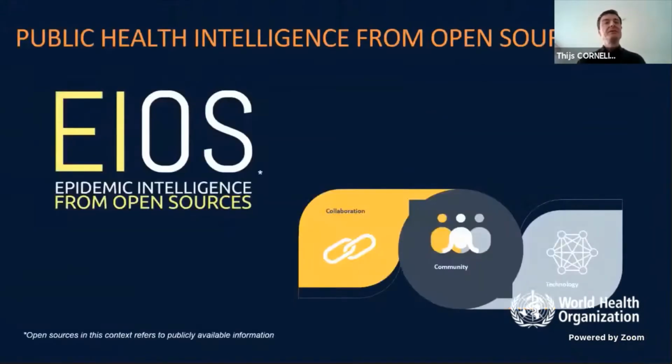Now coming to the EIOS system. As the name suggests, we perform our task by analyzing data from open sources, publicly available data, for example news media websites. Of course, there is no lack of data volume, but there is a lot of low quality data and disinformation, which we would like to at least be able to separate from the useful data. On the other hand, there is also data which we know would be very useful for us, but which we are not allowed to access because it's not publicly available.